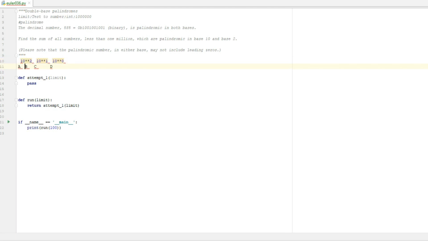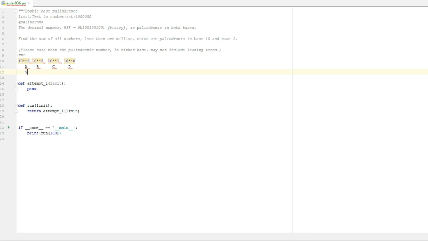B here denotes how many hundreds we have, and I've also put up an A here. If we were to fill in some actual numbers, the 585 in the example doesn't have any thousands, it has 5 hundreds, 8 tens, and 5 ones. That's how decimal numbers are built up, but we can do the same for twos.